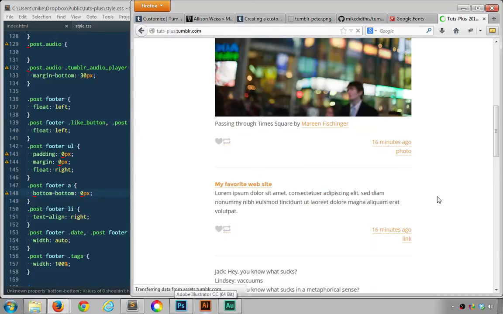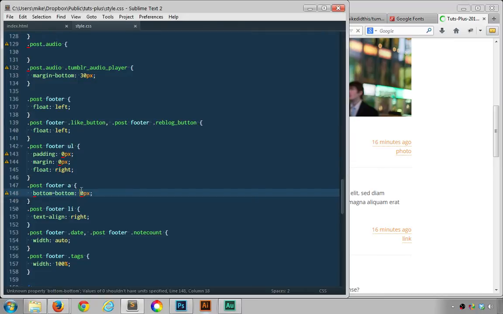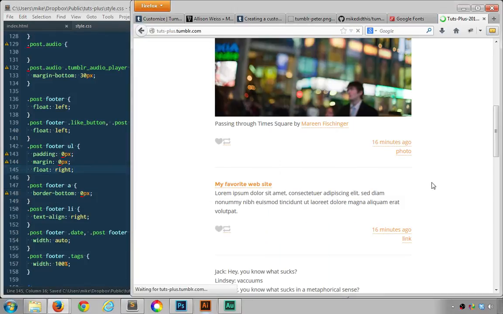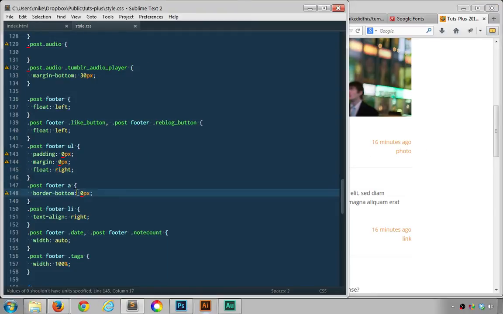Yep, there is no border bottom. I do apologise. That should be border bottom, not bottom bottom. If anyone wants to invent the CSS property of bottom bottom, please do so and give me a shout. So okay, we're removing the border bottoms here.